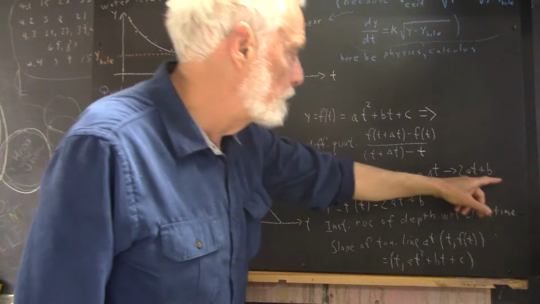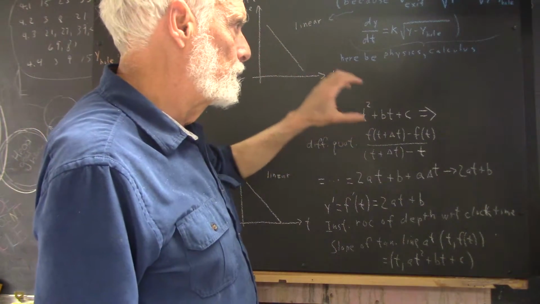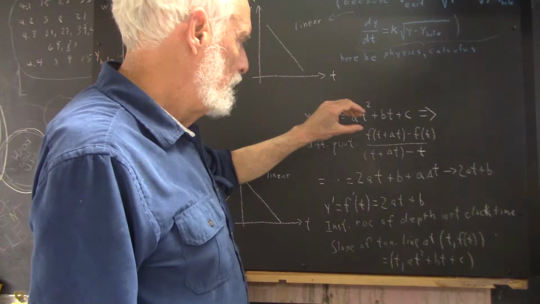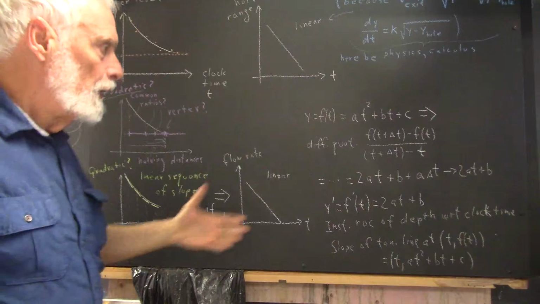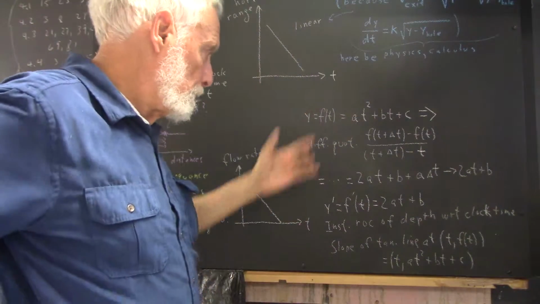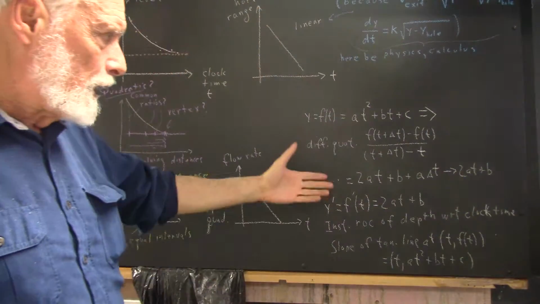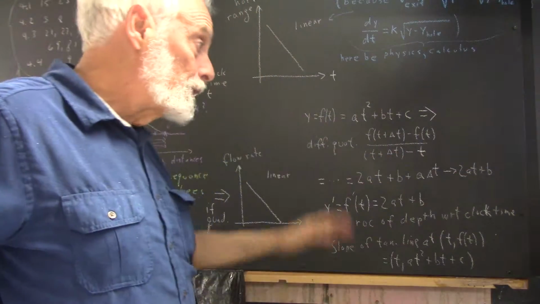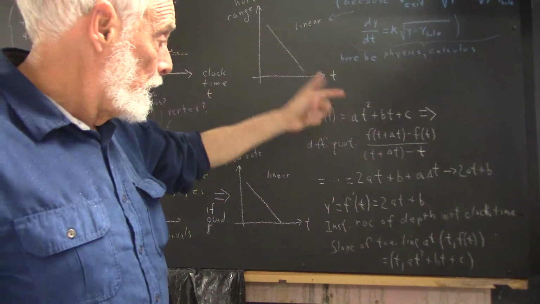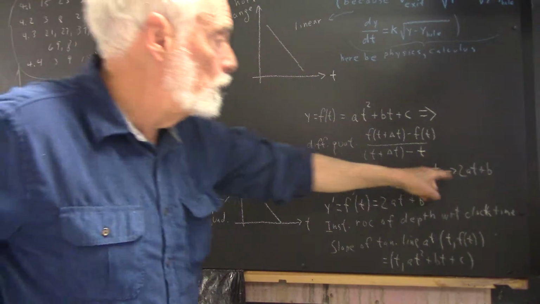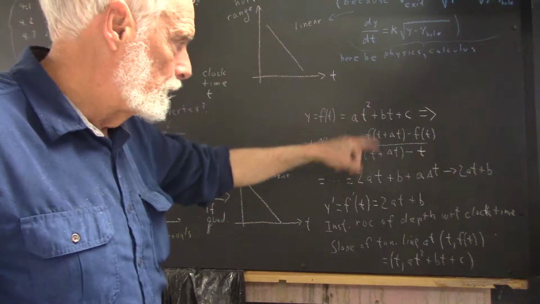Now, as delta t approaches 0, this average rate approaches what we call an instantaneous rate. Now, that's something we need to think about. That's something you talk about in a calculus course, but we want to talk about it a little bit in a precalculus course, so it's not a shock when we get to calculus. It's not that big of a shock, but makes calculus a lot easier if we talk about that in this course. Okay? So, what we get then, the 2at plus b, is the instantaneous rate of change of this function.